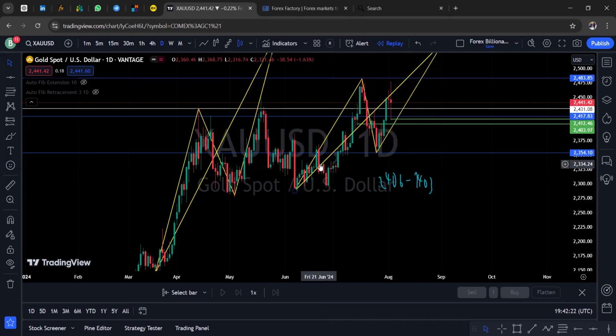When you mean TP2, 3, and 4, it means you will enter, like now when I call a trade in the group and I say buy limit at 2419, TP1 2429, TP2 2439, you are going to enter the trade 3 times. The entry will be the same, the stop loss will be the same, but the TPs are going to be different. The first trade, the TP will be 2429. The second trade, the TP will be 2439. The third trade, the TP will be 2449.